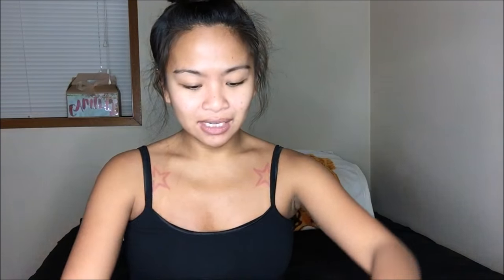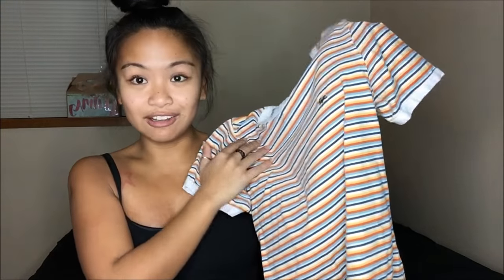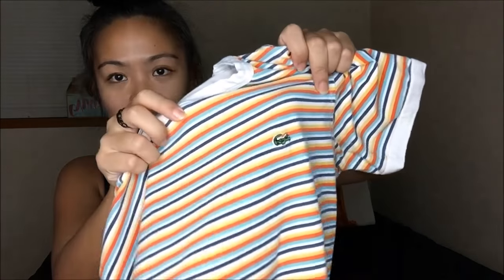The first time I went there, I wanted to just check it out to see what it was, and I just found the bin. I didn't really get to dig in and look into it, but here are the four things that I got. I got this shirt — super cute. I liked the summer feel of it. It is Lacoste, so that is 25 cents.